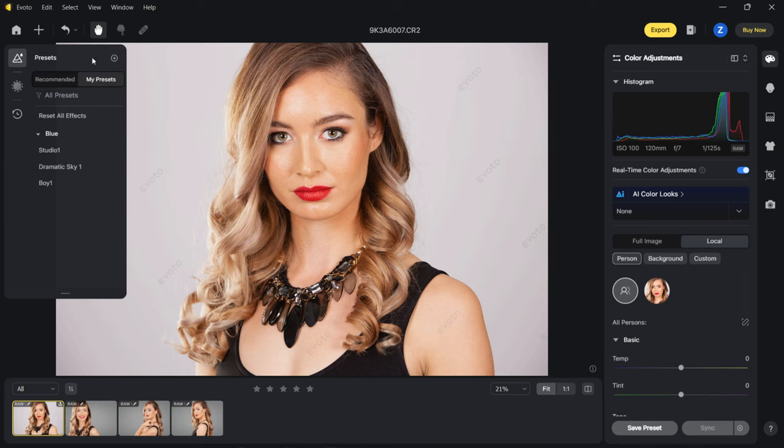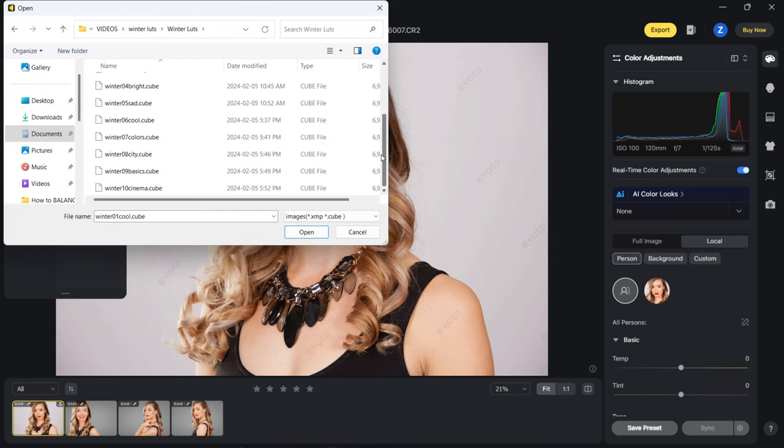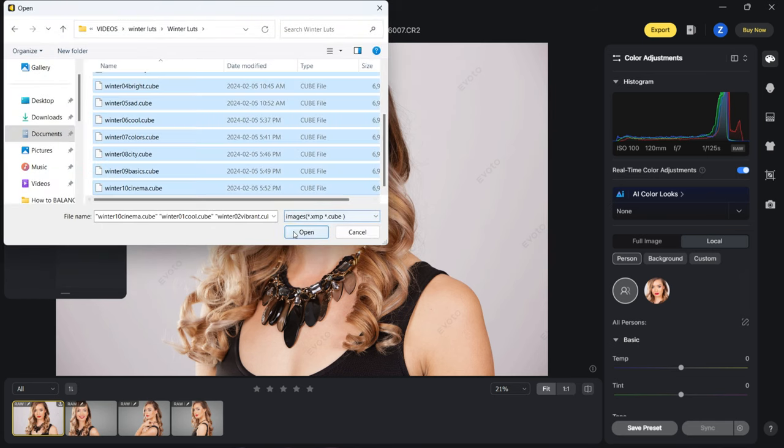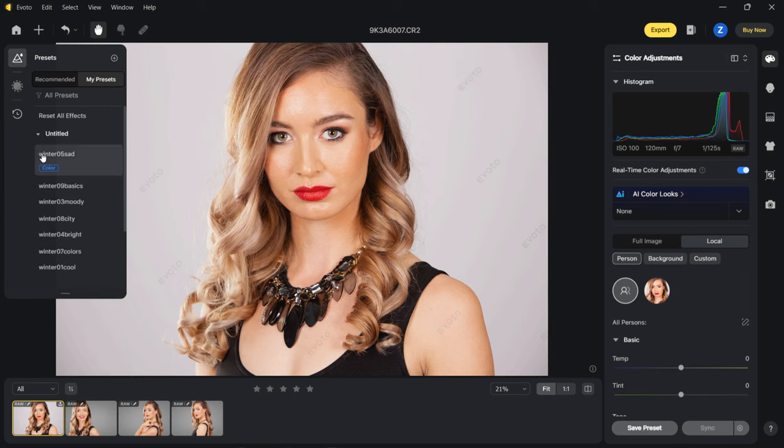I would like to mention one more thing when it comes to the presets there. There is one big new feature. You can now import your own presets or LUTs to this software. Here I have a whole bunch of LUTs I created quite recently, actually, the past winter. Look how simple it is to import all that.